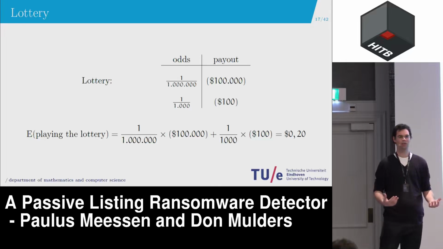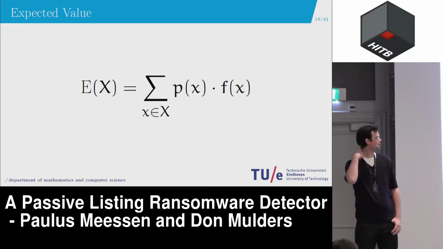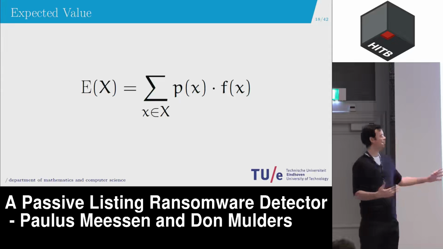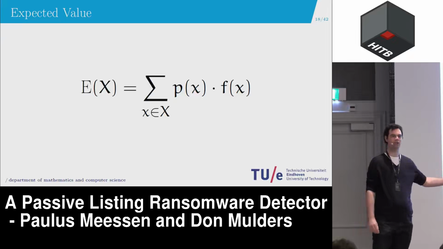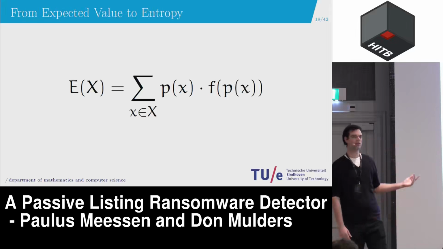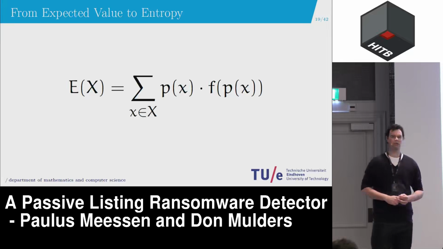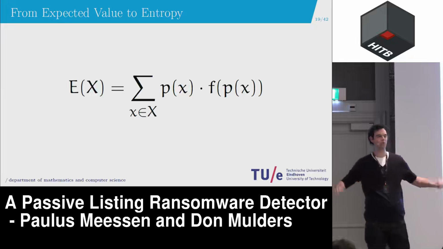So these numbers are meaningful, and every one of you has of course already tried once to convert a distribution into such a number. Now if we generalize this, the mathematical formula for expected value is the sum over all the probabilities of a certain event times a certain value or payoff attached to these events. Now in the case of the distributions we created, we cannot say anything about the value of the event, but we can evaluate this in terms of the probability of the event occurring. As we've seen in the slides earlier, we're looking for the difference between distributions that have very high peaks and very low peaks and are also very flat.